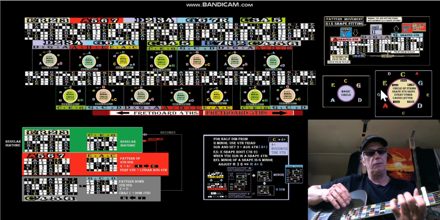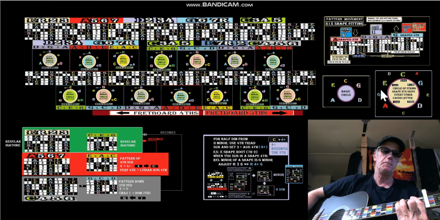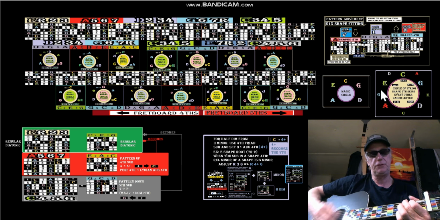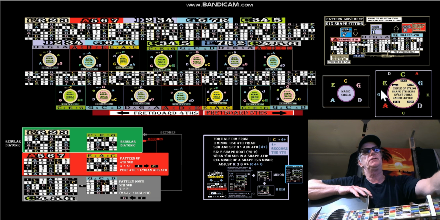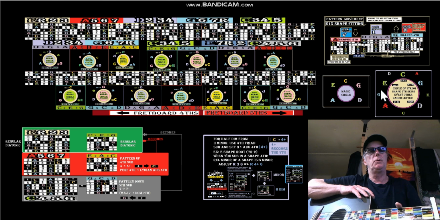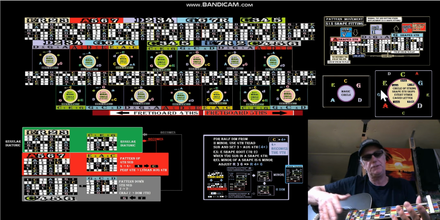Now when we go from a C-shaped C to an F-shaped E, that's 1 to 4 to a G-shaped 5. Okay, we're pretty much going C shape, E shape, G shape. Okay, so that's like a root chord there. And then when we go to the E shape, we're going to go E shape, A shape to C shape. Okay, that's just a little background.